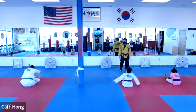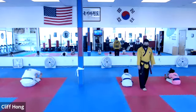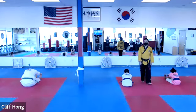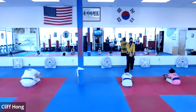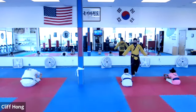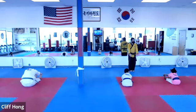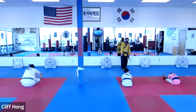Hana! Dui! Set! Net! Asat, and hold that stretch. All right, so at the yellow belt level, we should be able to touch our toes. At the green belt level, we should be able to grab our toes. At the blue belt level, we should be able to grab our heels from the side, keeping those knees straight. And then at the red belt level, you should be able to put your head in between your knees. All right, see, yep, just like that, Miss Aaliyah. Good. See, you're ahead of the game.